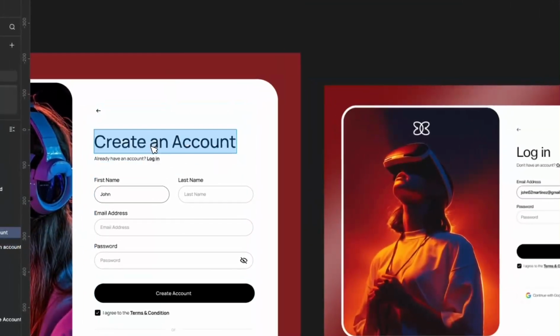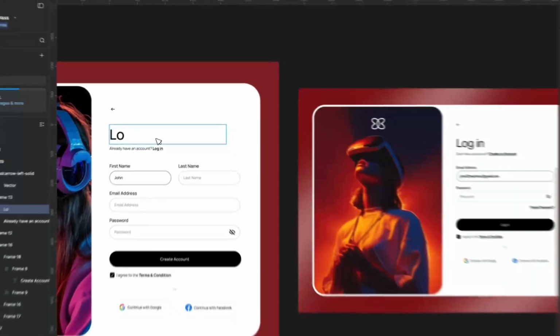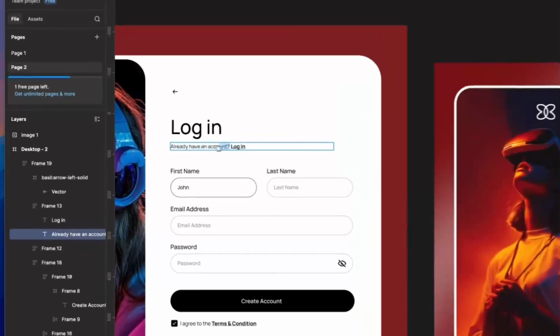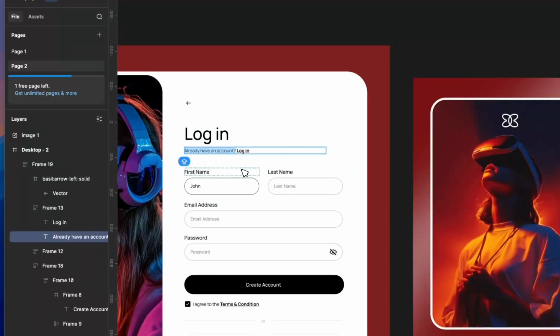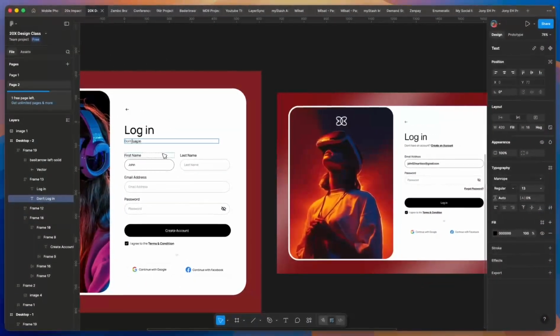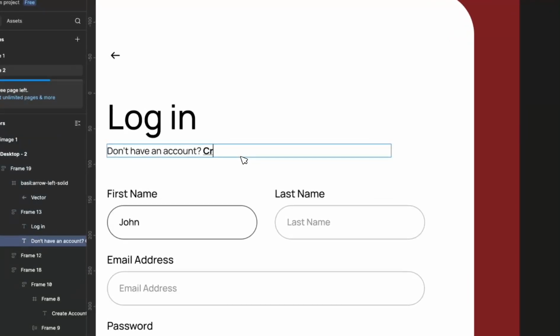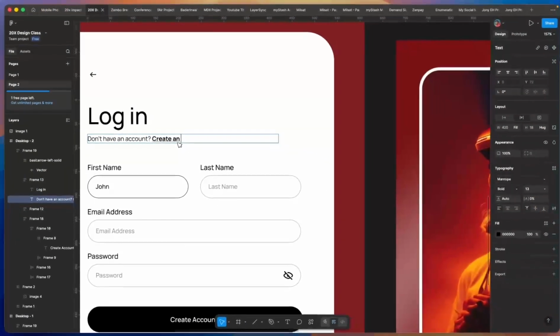We change this create account to login. We change this one to don't have an account. Then this login, we change it to create an account.